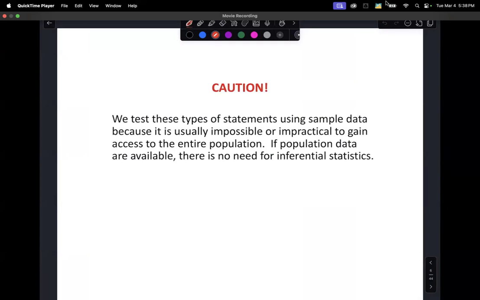When we do these kinds of tests, generally we can't have access to the entire population. We can't take a sample of the entire population, so we have to take these guesses and give samples. Basically, what we do is determine the probability of getting a sample like the one we have, given the mean or the proportion that we have. And I know this is going to come up later, but basically what we're doing is we're taking our confidence interval.